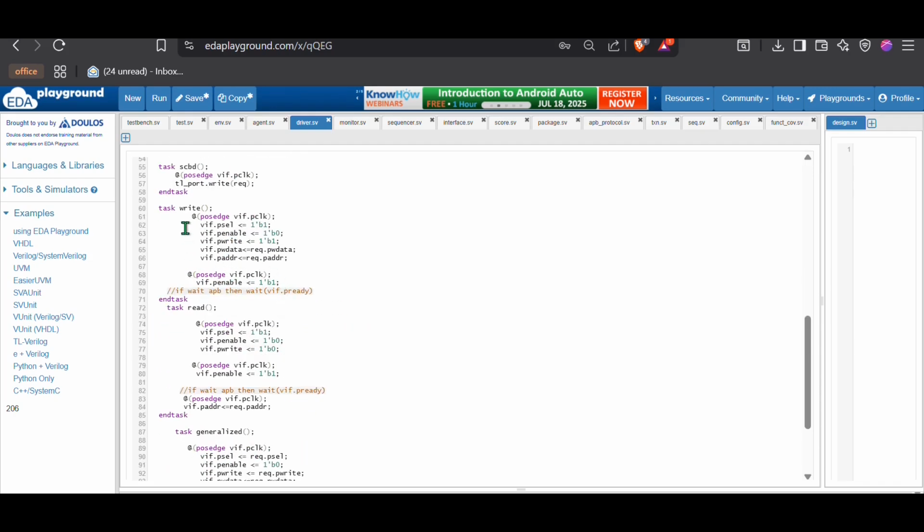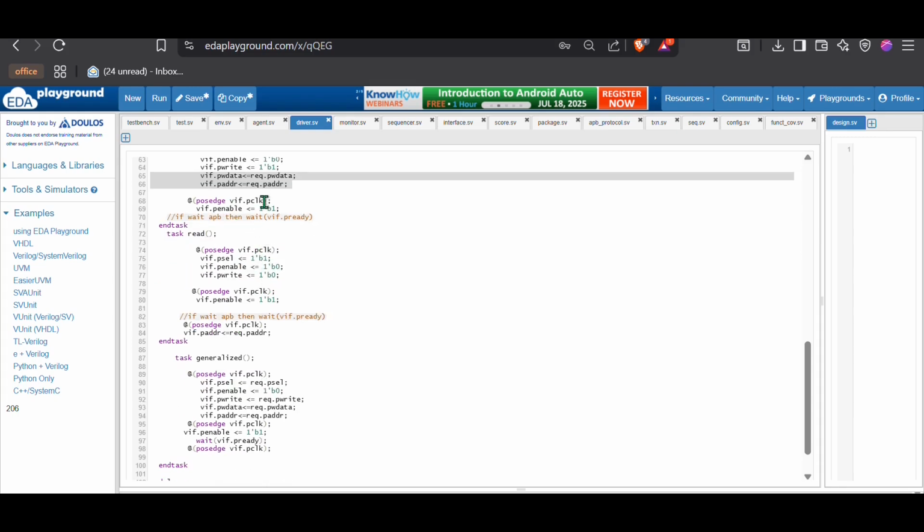Now here we have to write, as you know our APB protocol. First we have select 1, enable 0, and we write 1. Then as per our data, it is random data, general data will be correct to say, because we are controlling it with our constraints.